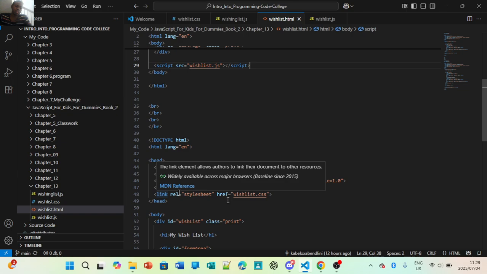So yeah, let's see the execution of this. So while I want my wish list: book, new computer, word, like another computer.